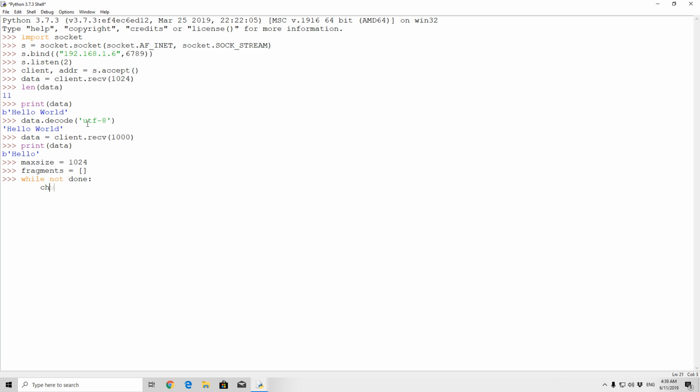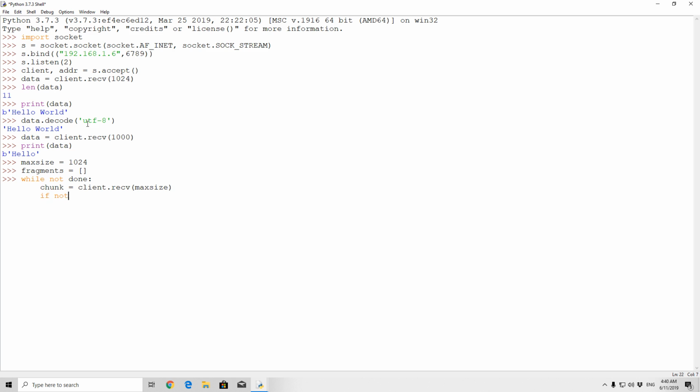We're going to specify chunk to be equal to client.receive, and we're going to receive max size. This is our actual line that is going to get a chunk, and now we're going to check if the chunk doesn't exist. That means that we actually received all of the data.